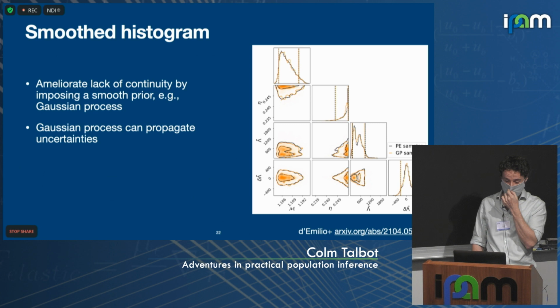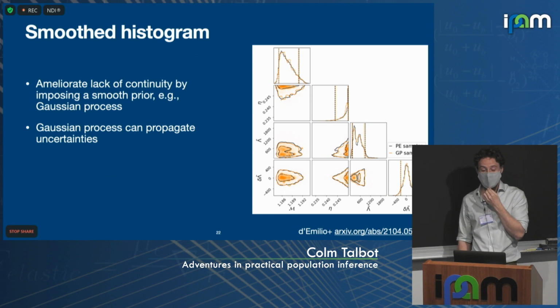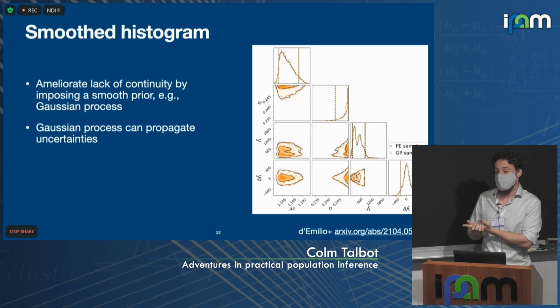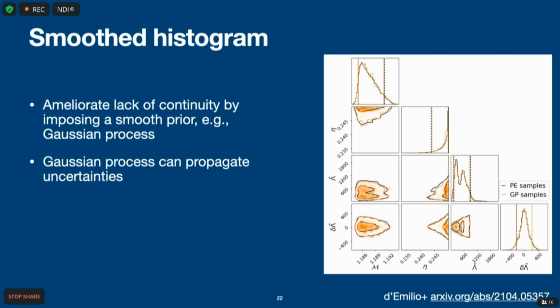They are having some uses, and maybe I'll have time to give a shout out to some of those later. But to walk through a few of these and say how some people are trying to address the problems with the different methods, you can take your histogram, which is by construction not a smooth function, and try to smooth it in some way. A couple of different groups have used a Gaussian process to smooth the histogram. Basically, they take the histogram as an estimate of f of x at the center of each of the bins, and then the Gaussian process tries to fit a smooth model between all of those bin heights. So that's one thing that's being done here.